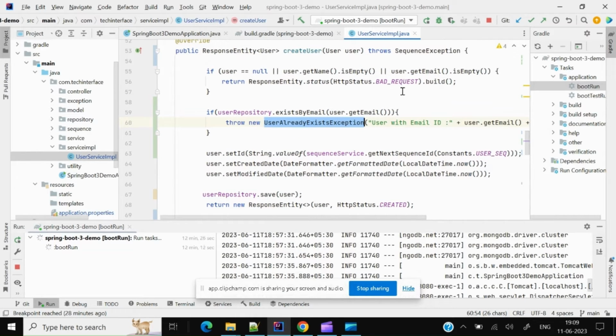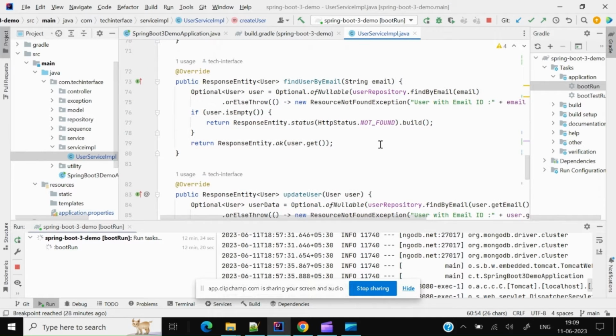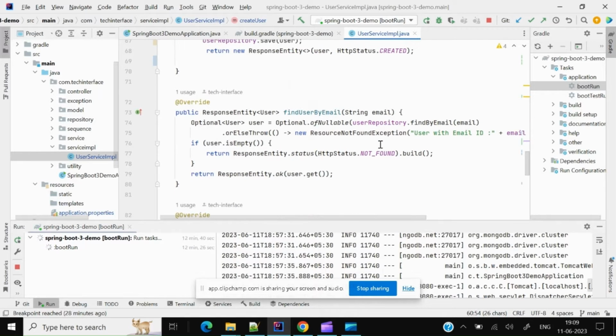And also there is a bad request. It's just a response entity I'm showing; it's not really an exception. I'm just returning a response entity as a bad request. And one more thing: if you want to find a user by email ID, as we did in the last video, and the user is not available, then we'll show a record not found exception saying the user with this email ID is not available in our database or our records.